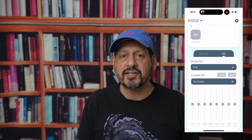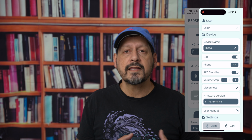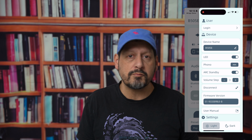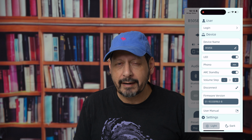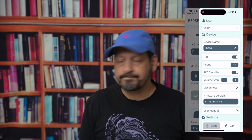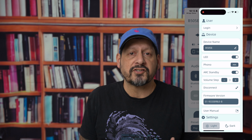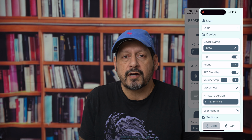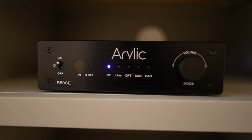Now moving up to the settings cog, and you've got your user info, you've got the ability to turn on and off the LED indicators. You can set your phono stage to moving magnet or moving coil cartridge. Yeah, you vinyl guys will know all about that, right? But I'm not sure why it's on this app for the B50SE, as there is no phono stage on this bad boy, unlike the full B50. So I guess it's a generic app for both pieces of equipment. And this is also the same for ARC standby, so you haven't got any of that on the SE.